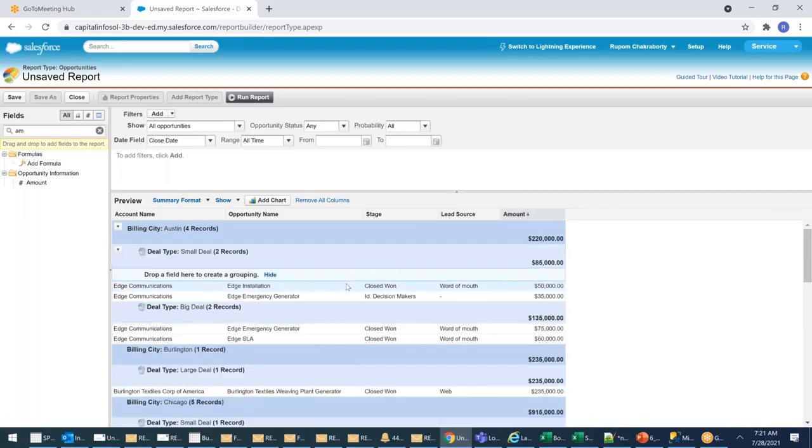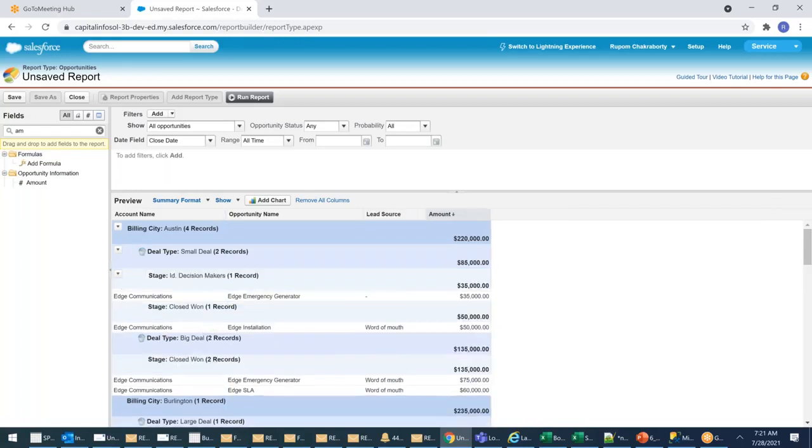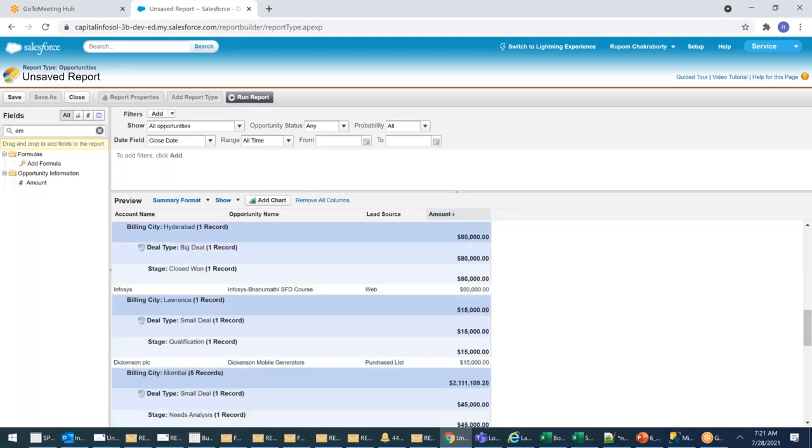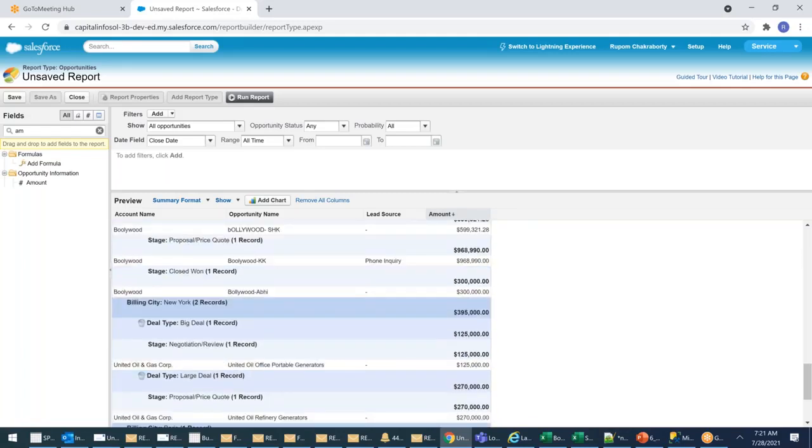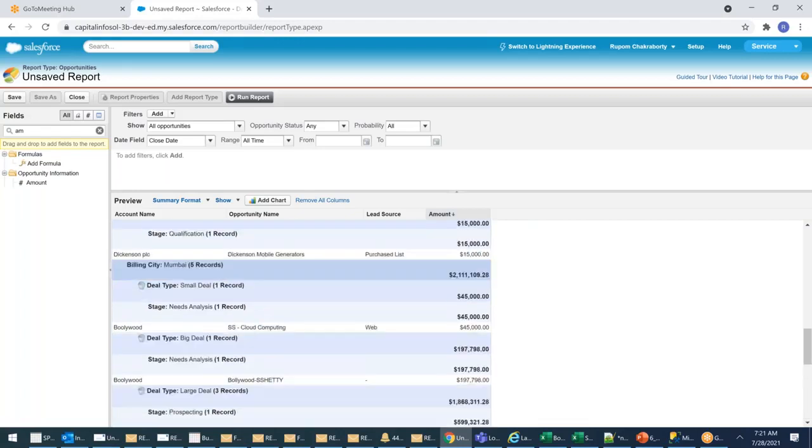In each city, further I'm splitting with deal type. Inside the deal type, I'm further splitting with stages. Total 3 levels of grouping are done, and you see that your complete data gets split into 3 levels of groupings.